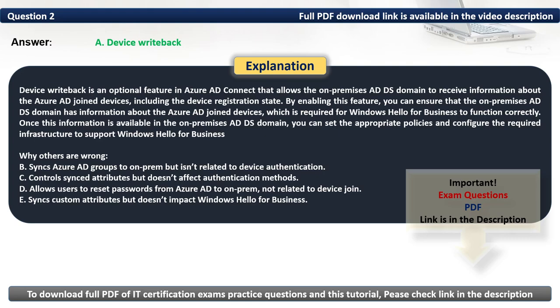By enabling this feature, you can ensure that the on-premises ADDS domain has information about the Azure AD joined devices, which is required for Windows Hello for Business to function correctly. Once this information is available in the on-premises ADDS domain, you can set the appropriate policies and configure the required infrastructure to support Windows Hello for Business.